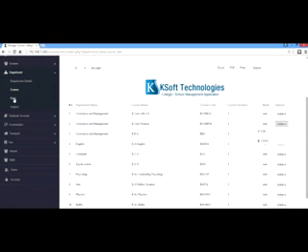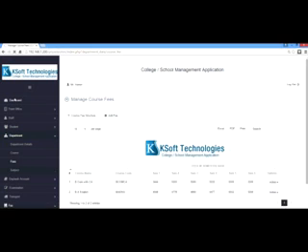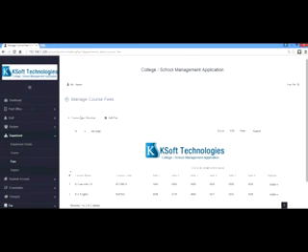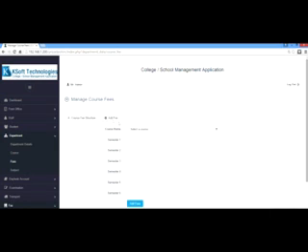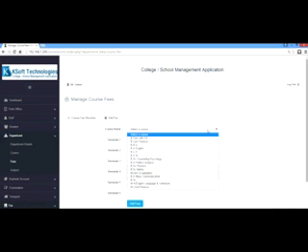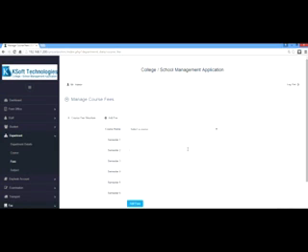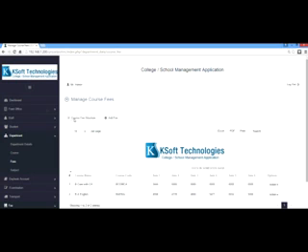Next is the fees module. By using this module, you can manage the course fees separated by each semester, in which you can see the add fee option. Here you can first select the course name and enter the fees for each semester. When you click the add fees option, you can view the fees details for each semester depending on the course in the course fee structure option.